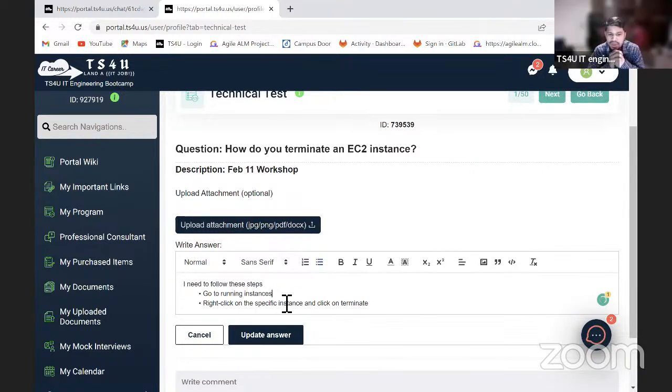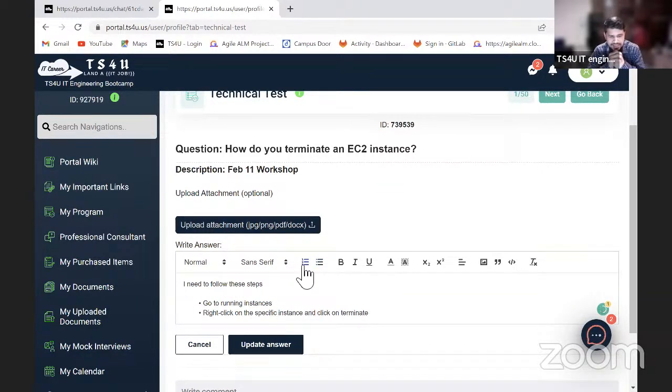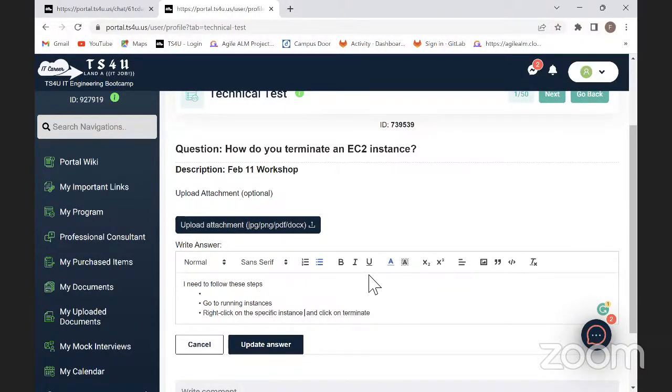Log into the AWS console. I will go to the running instances and then right click on the specific instance that I want to terminate and click on terminate. Just add this one thing too, that I want to terminate.